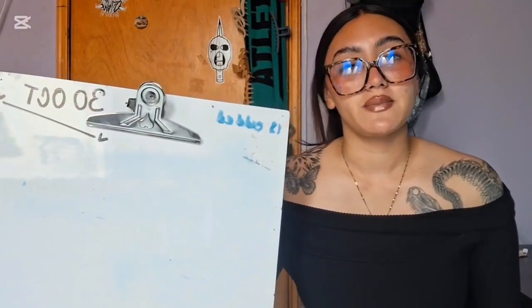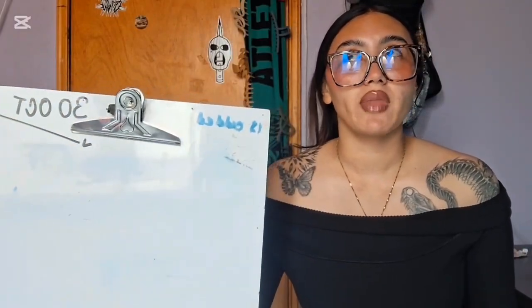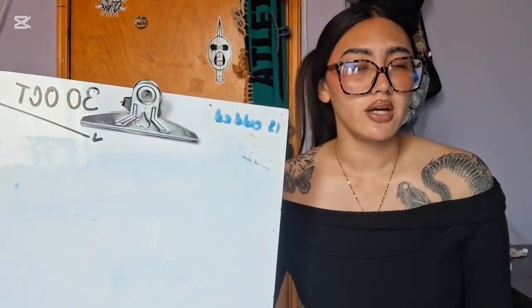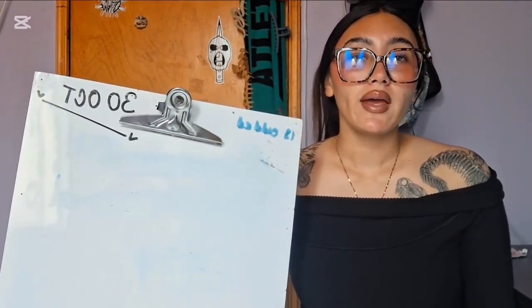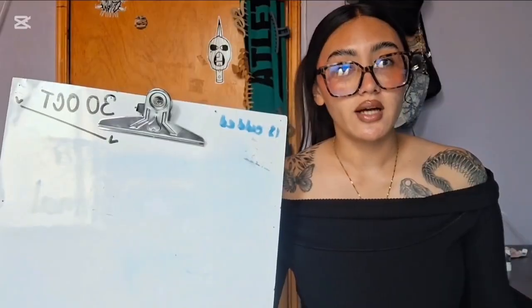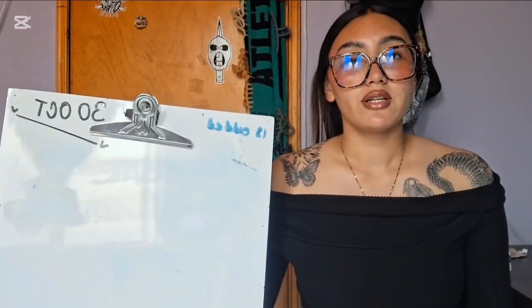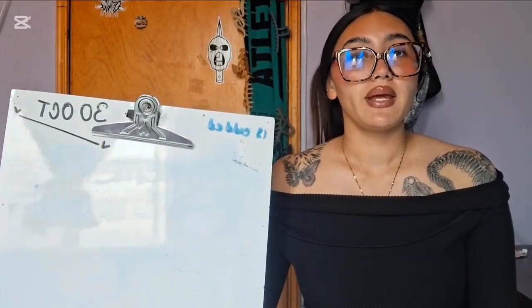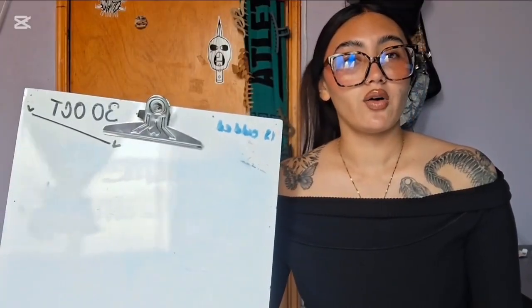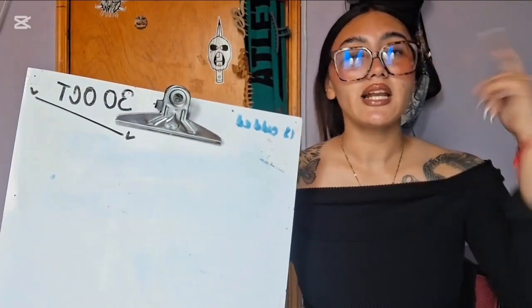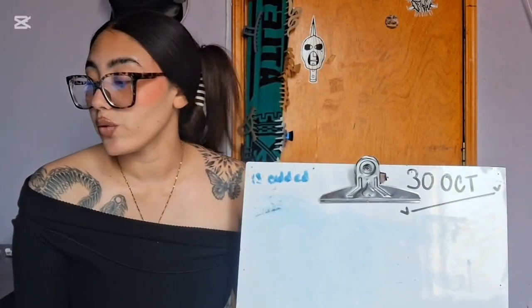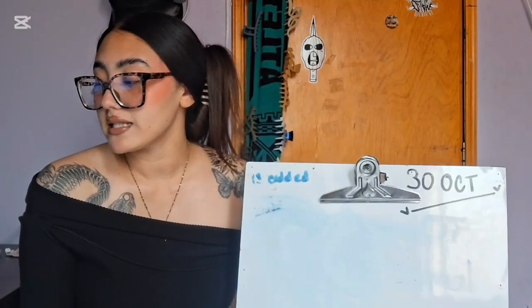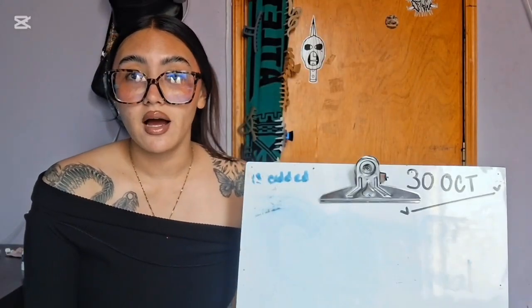Hello everyone, my name is Valeria, and today I'm going to explain and teach you about morphemes. Today we have only one student, and she's Michelle. For this activity it will be just her, because she's very intelligent. Hi, ready to learn. The first step is to talk about what a morpheme is. A morpheme is the smallest unit of meaning in a language.